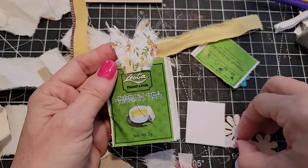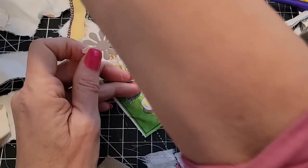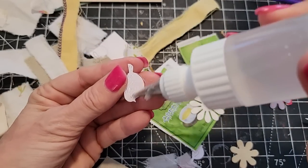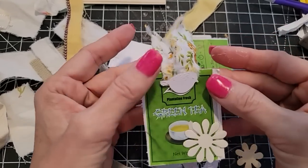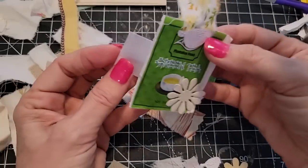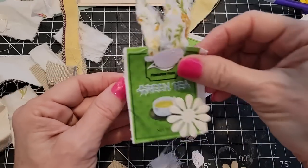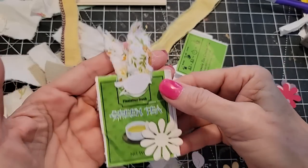I can't pick anything up with these nails. Oh, that's cute — let me put that there. Just using whatever you have, literally whatever you have hanging around. It doesn't have to be fancy, it can just be fun. These are just little tiny elements, little micro canvases. I'm going to put it right where the staple is. I'll just get a base and make sure my orientation of the paper clip is going to make sense. You can do them different ways — if you want to have it come in from the side or come from the top. So kind of think about that when you're doing your altered paper clips. There we are, perfect!